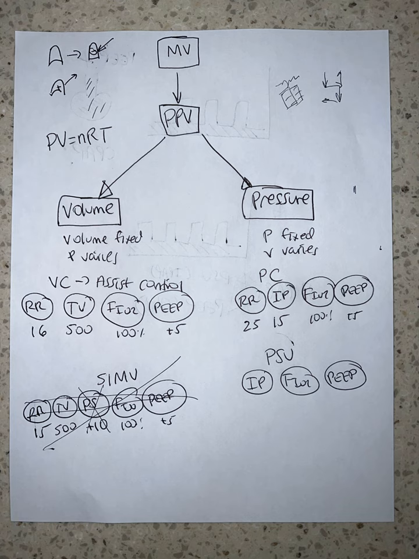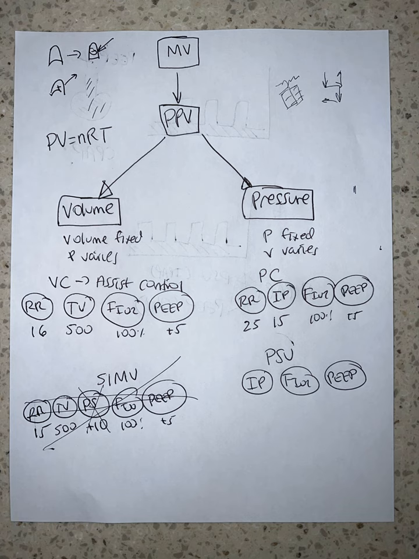You have minimal pressure support on the machine, so it's in essence breathing on its own, kind of overcoming the resistance of the endotracheal tube. Okay, and then I've kept talking about PEEP. PEEP stands for positive end expiratory pressure, meaning at the end of every breath, the ventilator pressure does not go to zero. It goes to whatever we set it to: 5, 8, 10, 15, 20.